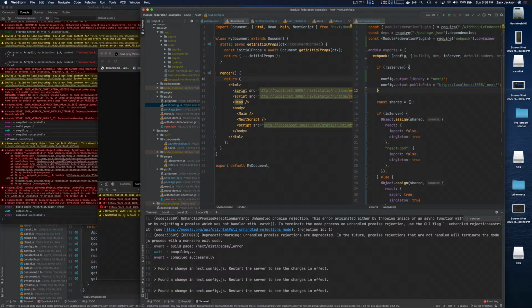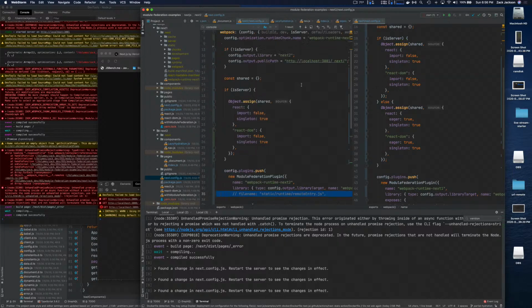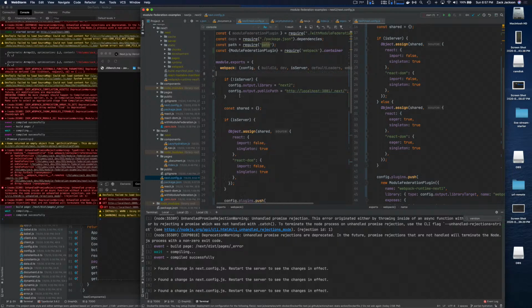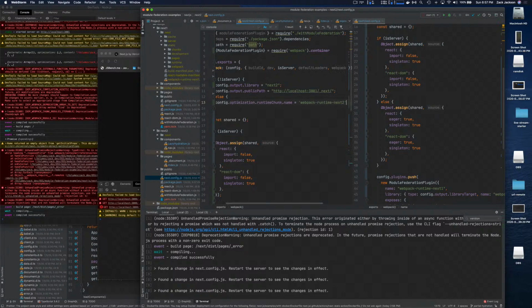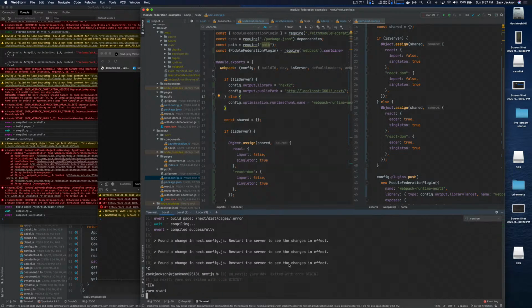So let's see if I can just mess with the server one. I want to see where my runtime goes on the other side, like what's actually impacting it. I could actually clean this all up, but I'll do that later.